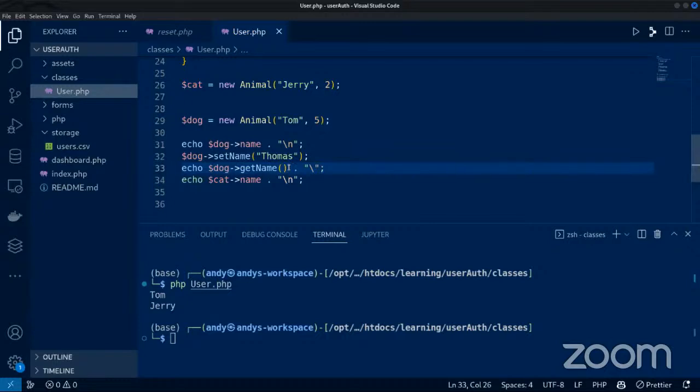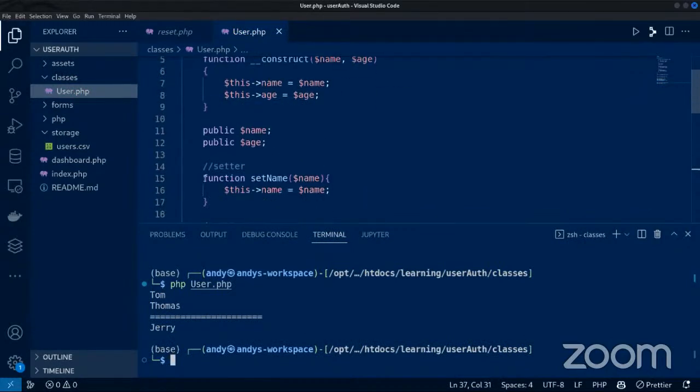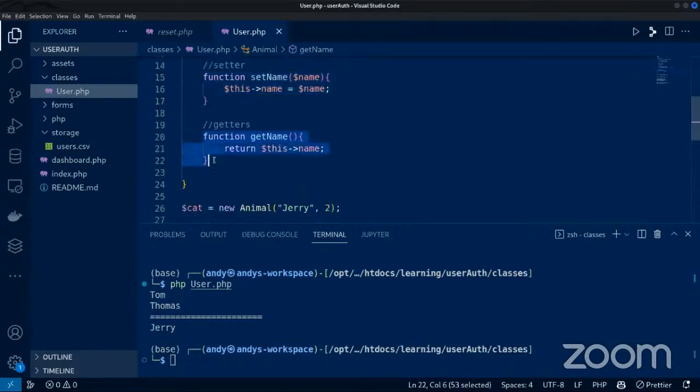Using this constructor, we set the initial values, and these are access modifiers, right? A setter is used to modify the original name of a given object. Maybe if an object had a given name or a given property, a setter is used to modify that property, and a getter is used to access the properties.